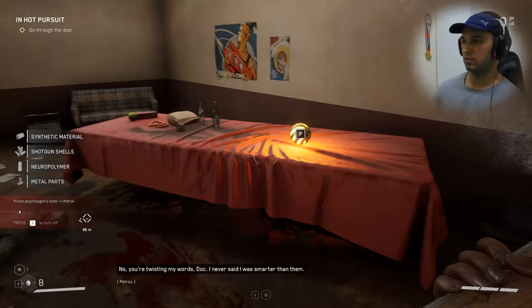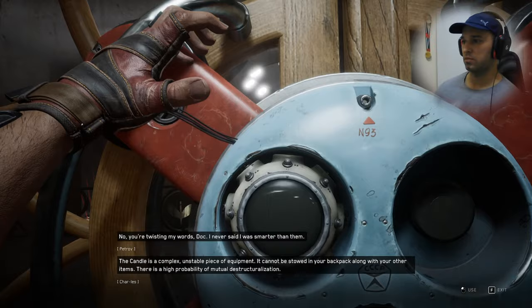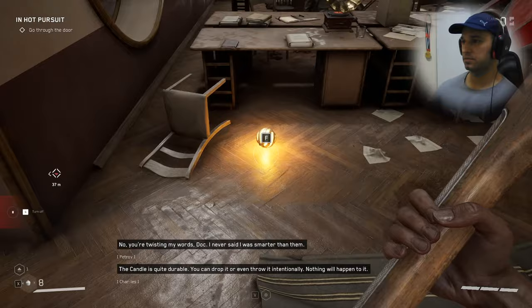So, do I always have to carry it like this? The candle is a complex, unstable piece of equipment. It cannot be stowed in your backpack along with your other items. There is a high probability of mutual destructuralization. Like an explosion? Not necessarily, but the candle would be disabled. So I'll have to carry it like this. Got it. The candle is quite durable. You can drop it or even throw it intentionally. Nothing will happen to it.